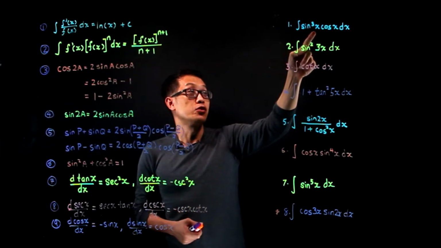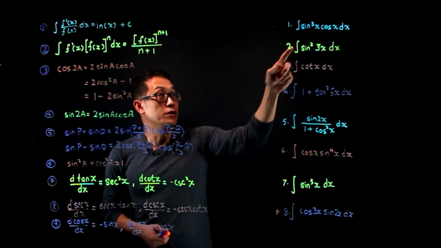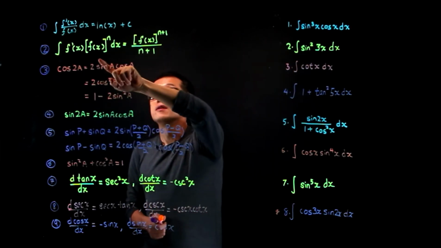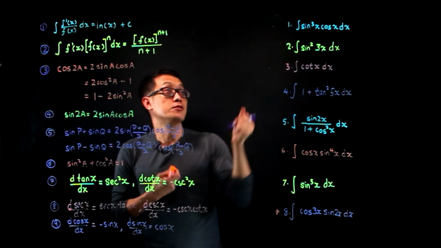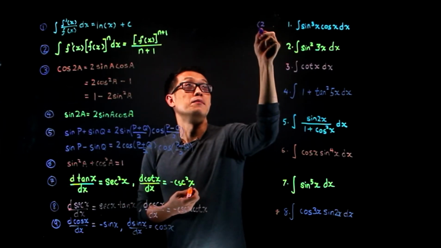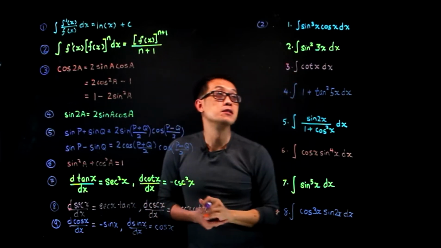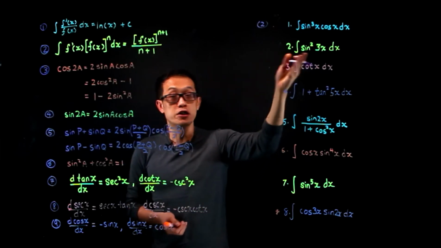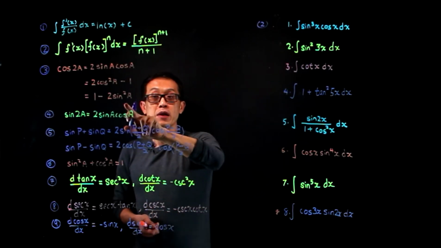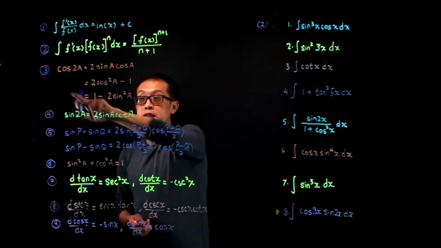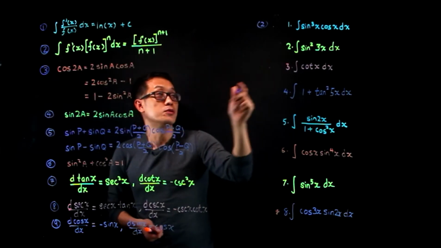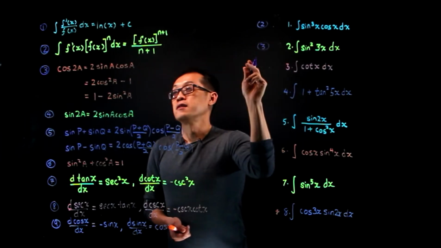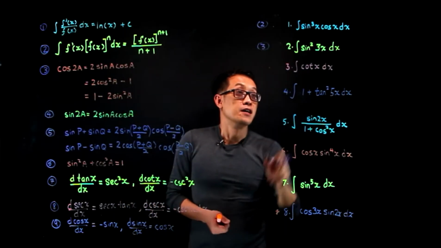Now let's do number one. Integral of sine cube x times cos x. Now you differentiate sine x, it is cos x, so you can make use of this formula. All right, so this one you use formula number 2. Now how about this? There's no formula to allow you to integrate sine square x, so you have to change it to a double angle, use a double angle formula. All right, so you are using this part, the third one. Okay, so this one we use the third formula.